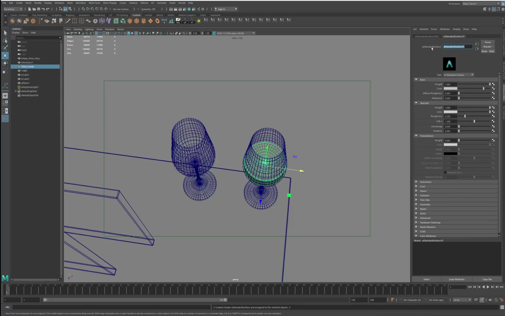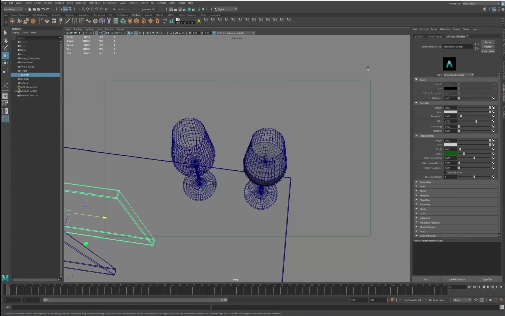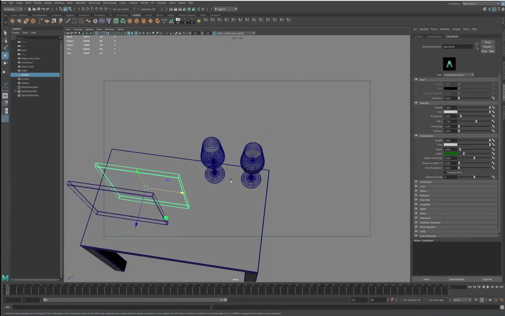Let's name it wine, and maybe name this one the glass material. And for this, let's just name it glass shape like that.